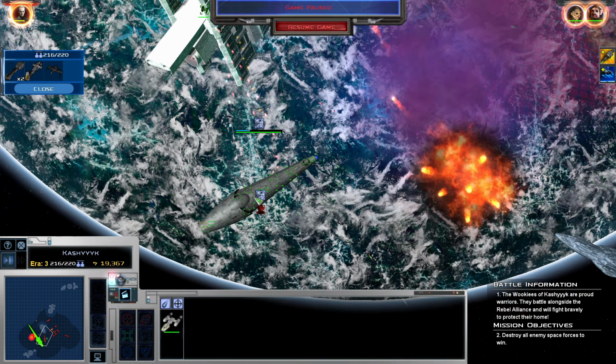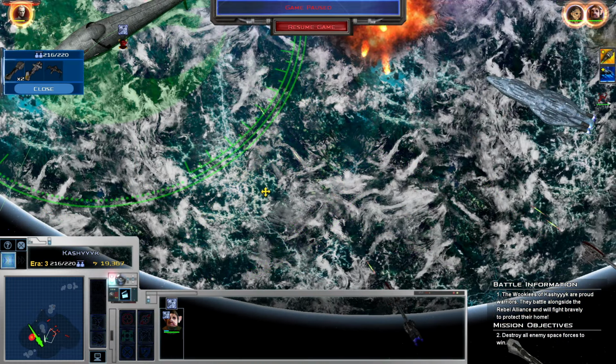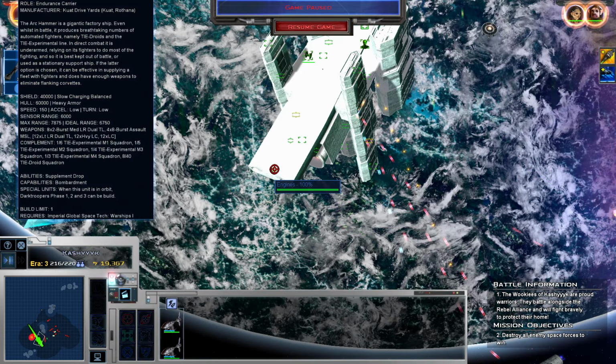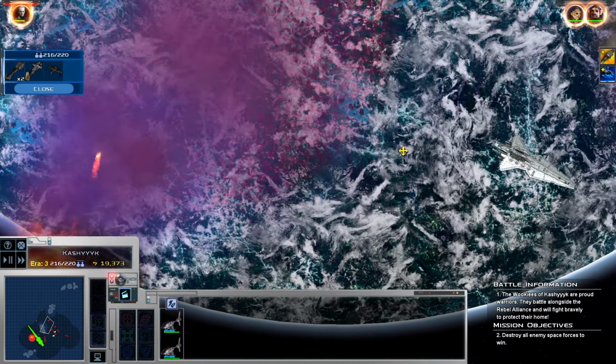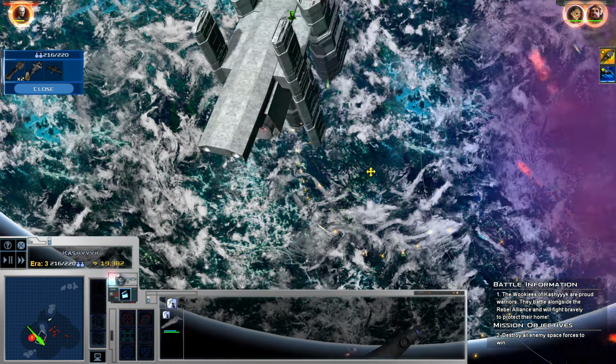Hit the engines. Let's actually take out his engines. That's the smarter move here. I'm gonna group you up as group four. Go for his engines so he can't get out, please. Copy. Yeah, and if you could go for that too, that'd be great.